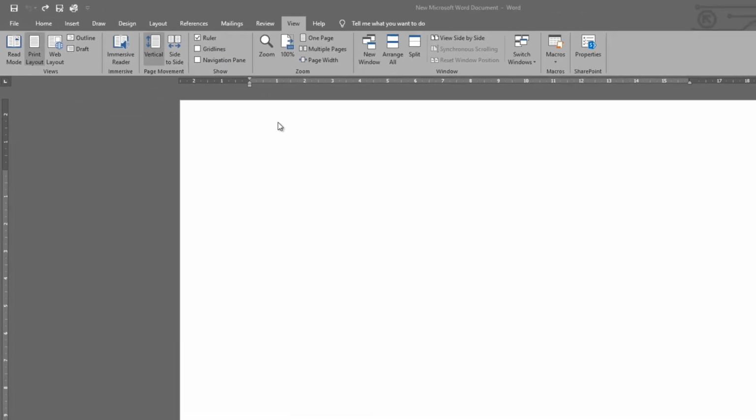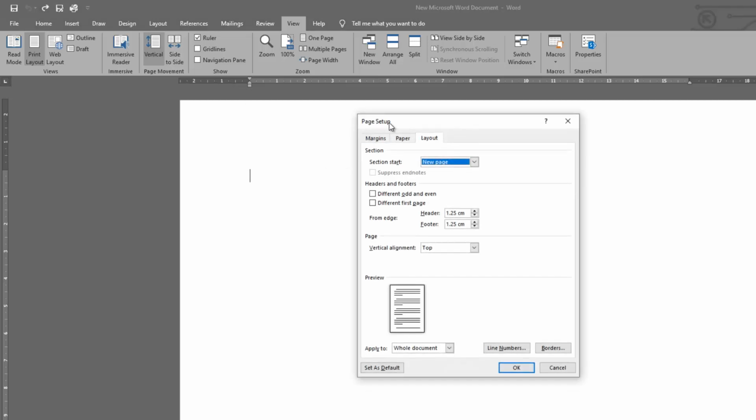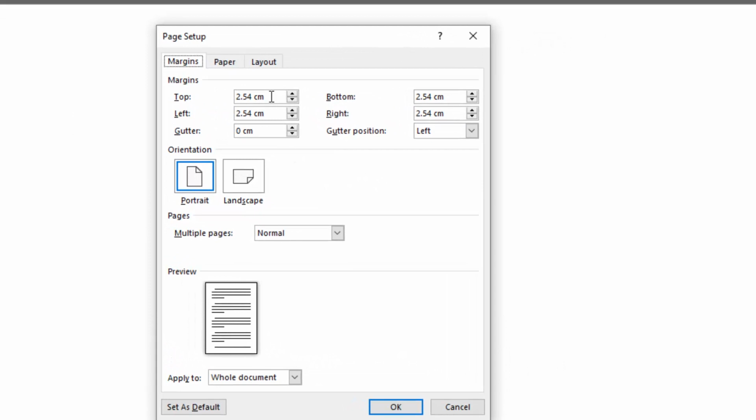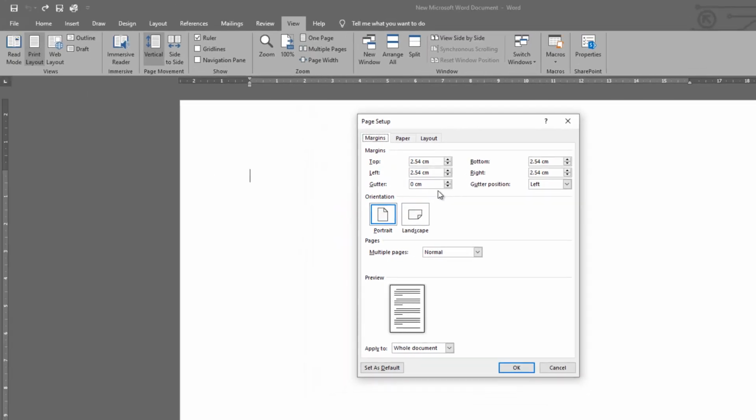First things first, you can double click on the darker gray area on the ruler to open the page setup. Also, you can observe from here that there is a horizontal and a vertical ruler when you are in print layout. In the page setup you have margins. Obviously, because I live in Europe, these units are in centimeters. If you're in the US, it could be in inches. It could be a margin of 1 inch on the top and 1 inch on the bottom, and the gutter is the gap from the left hand side.